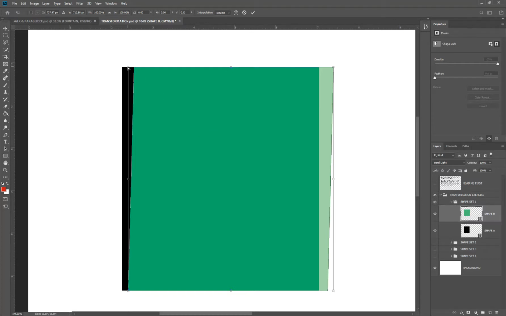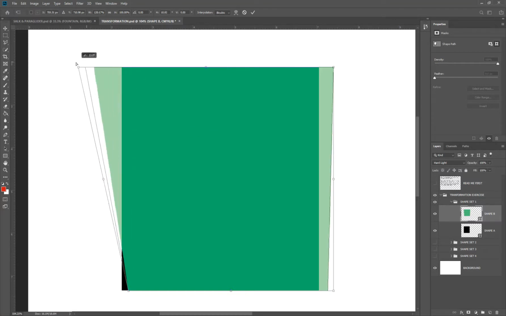And what skew does is if I grab a corner and pull, what's happening to the other corners? Anything? No. Yep, they stay. So I'm going to use skew to try and get this corner to line up. And then I grab this other corner and I try to get that to line up. Now when I'm skewing it, are any of the other corners moving?